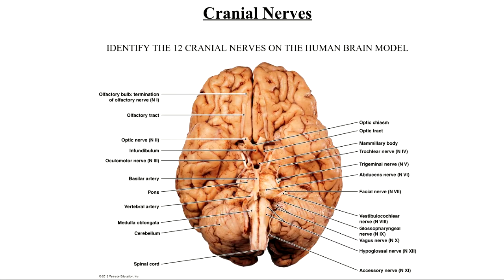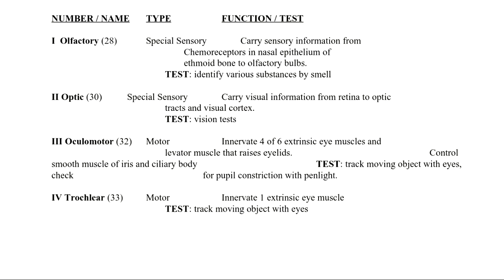Then we move on to the cranial nerves. I'll use this image to have you identify the 12 cranial nerves, as you can see on this picture. So you definitely want to know this picture, and then you need to be able to physically identify them, but then also give me one function.